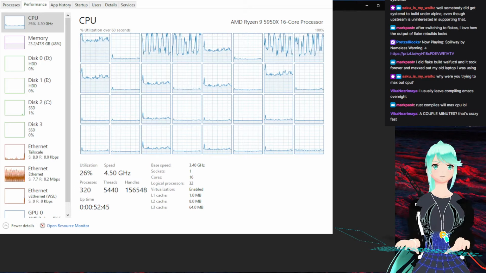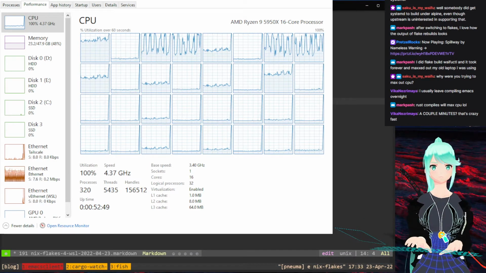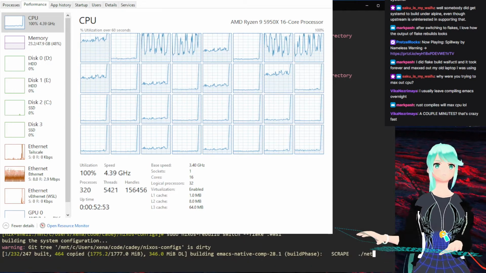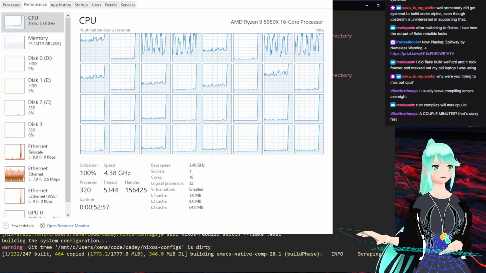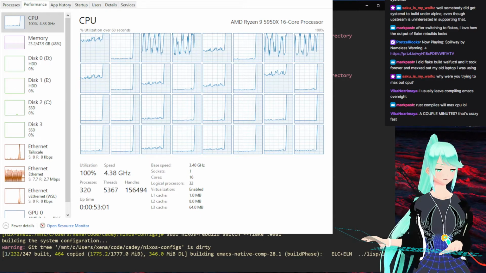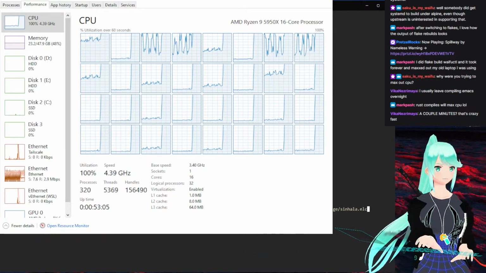Let's go back over to here. Yeah. It got past the core libraries, and now it's just pre-compiling a lot of the native stuff.